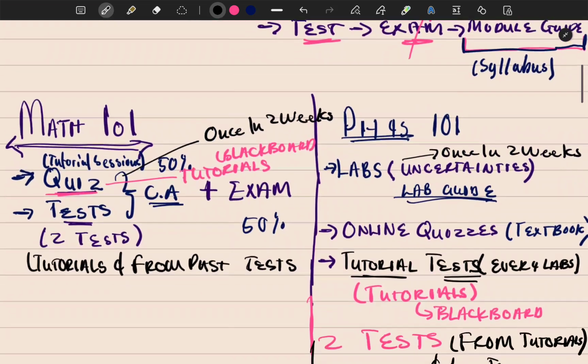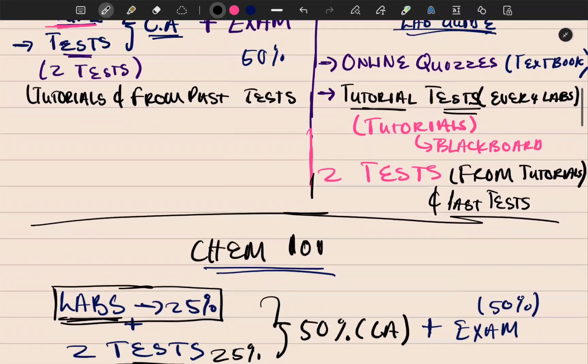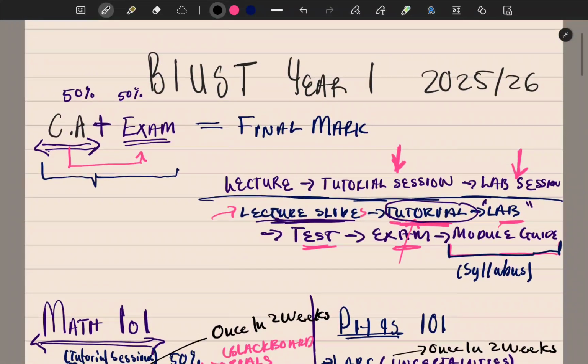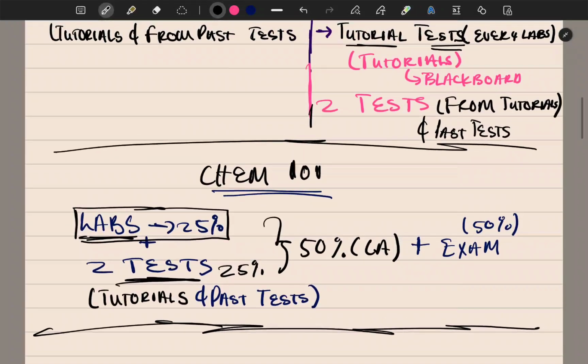These are the common modules. I started with the ones that are common, these common modules that are going to be there for both engineers and scientists. So put this down, and then let's talk more about these things in the next video.